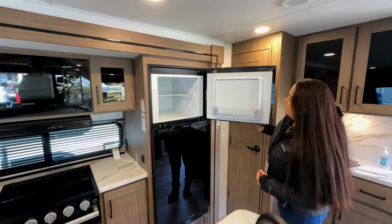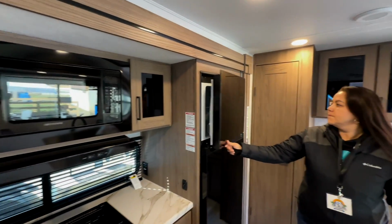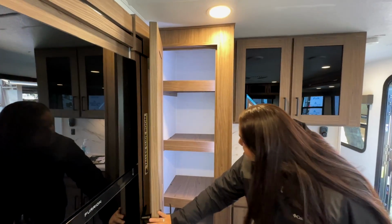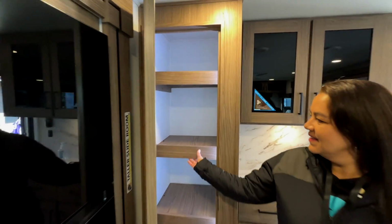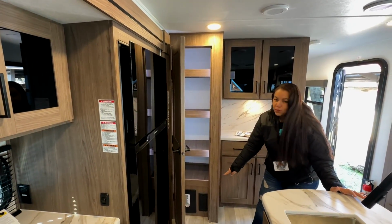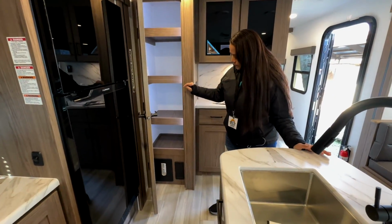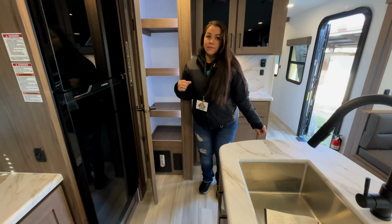I'm pushing up in here to release it open. So this one has something that the other one doesn't have, and that is right behind you. You just walked through another one and it didn't have this. What is this? It's a pantry and it's backlit. I love backlit pantries. It makes it way easier to see. That's a good size. It has your breaker panel and your 12-volt panel. The one on the left is your house power, so think of that as your 120, 110. And the one on the right is the 12-volt.